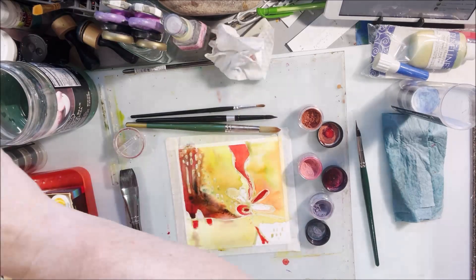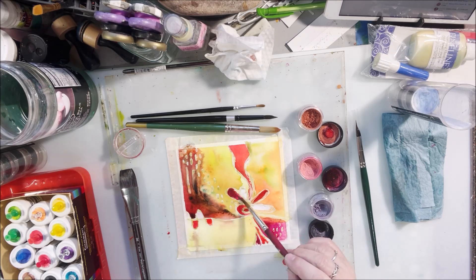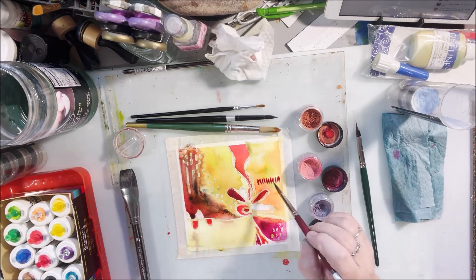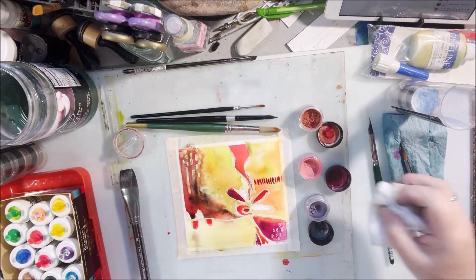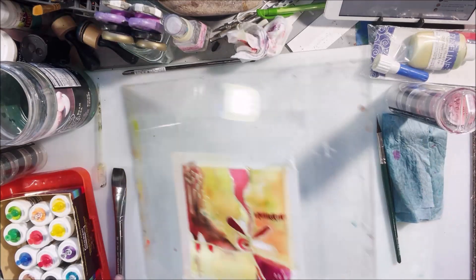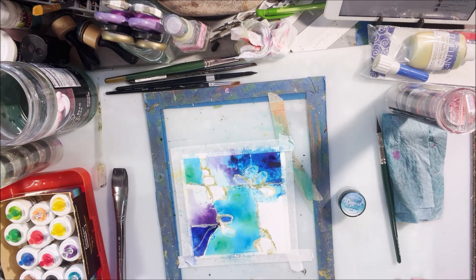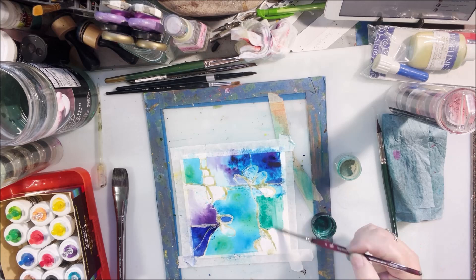I think they come as a set of five — you can probably buy them individually, but when I got them several years ago, at least five years ago, I bought the little tubes with five colors. I'm doing some mark making and smooshing the colors around trying to get them to blend with each other, using the different color pots and just having some fun. The one I got out this time was my very favorite back when I used the Magicals all the time — it's called Tibetan Poppy Teal and I just think it's a great color.